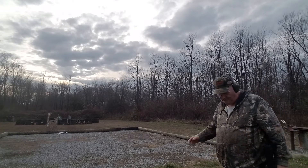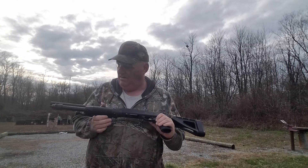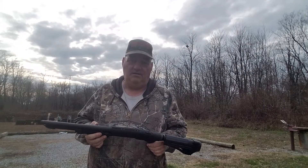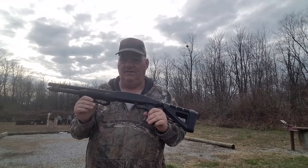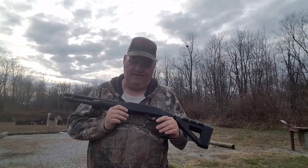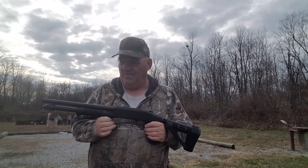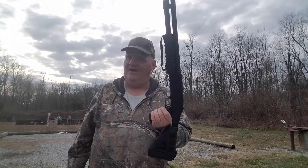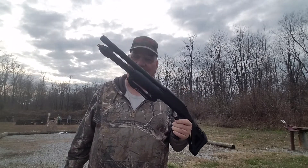So what have we demonstrated with this charade? We've demonstrated that a 14-inch barrel cylinder bore shotgun — typically the Shockwave, or probably a TAC 14 as well — once you've got the stabilization of this arm brace on there, you can actually do pretty good with it. We're breaking clays at 25 to 35 yards, so that tells me you could kill a rabbit with this without any trouble. If you're out grouse hunting in the woods, when you swing that shotgun around there's always a tree or something in the way, and this guy you might do a little bit better with.